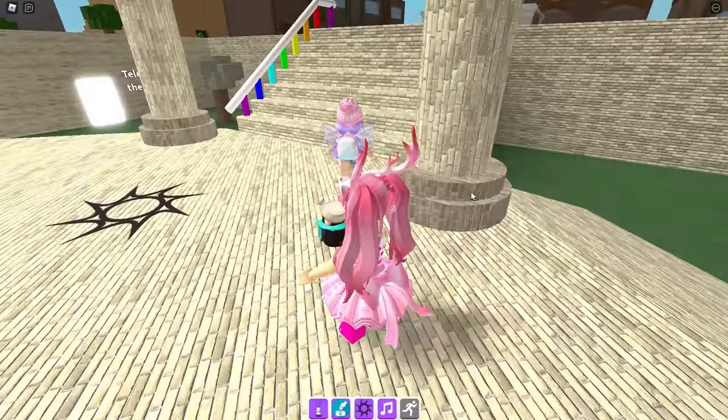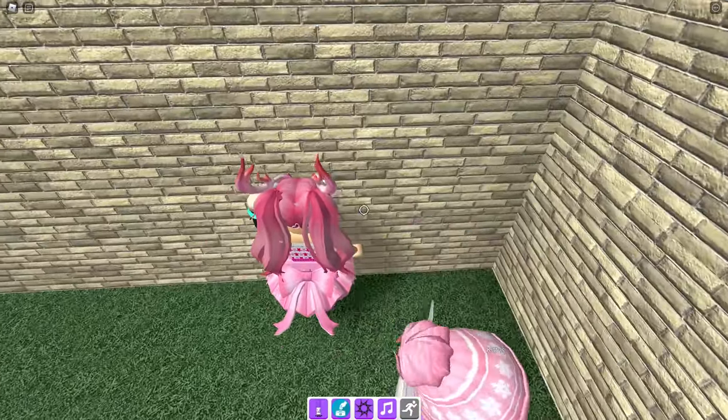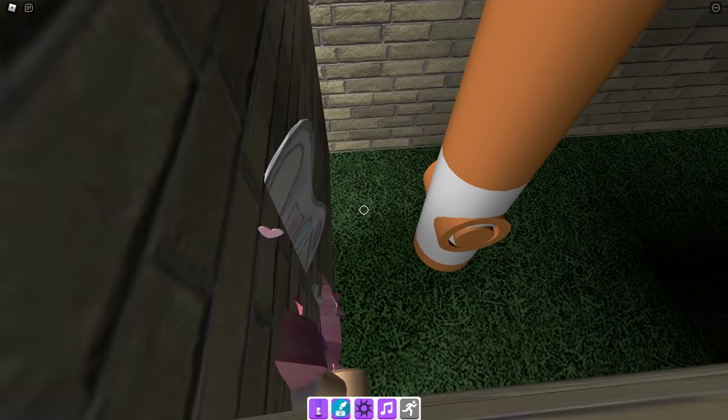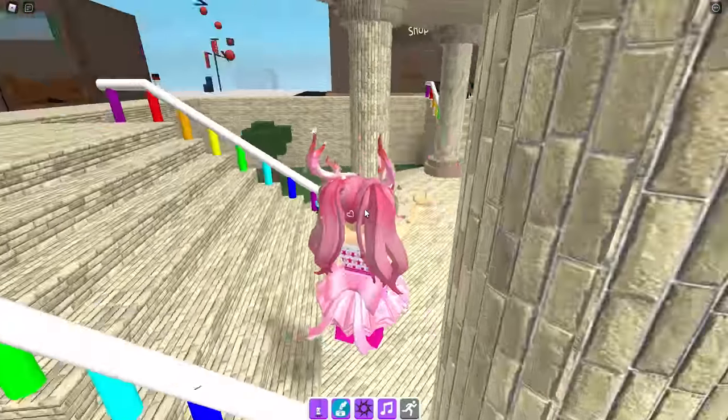Hold on. What did you find? I was going up here. I was trying to go with this, and then I fell down this way. In shift lock this way, so there's a marker back there. I saw there's a marker back here. Oh, you're right. There is. What is that? How do I get it? Oh, it's on the other side. Okay. Yeah.